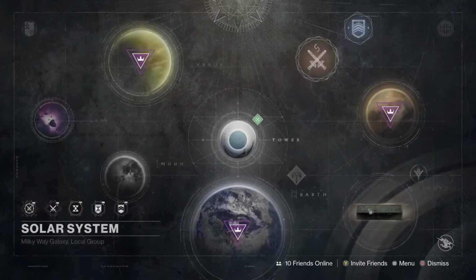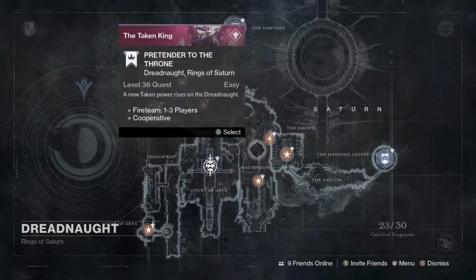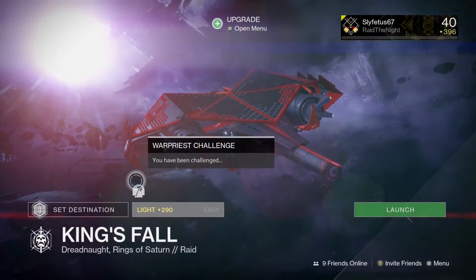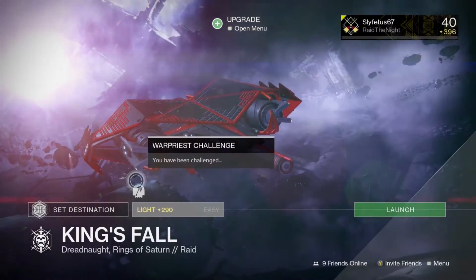Alright, so moving along, let's take a look at all the raid challenges for this week, and first we're going to start off with our old friend, King's Fall. With Oryx out of the way last week, we're back at the beginning of the rotation, and War Priest is stepping up to the plate for this week.